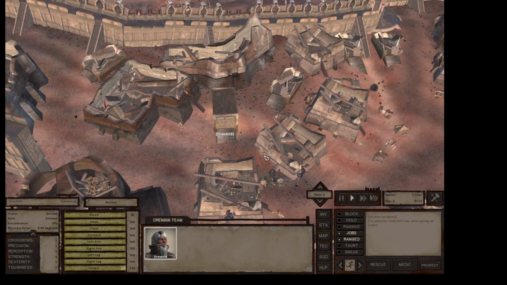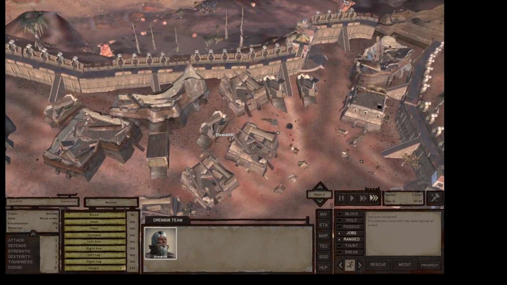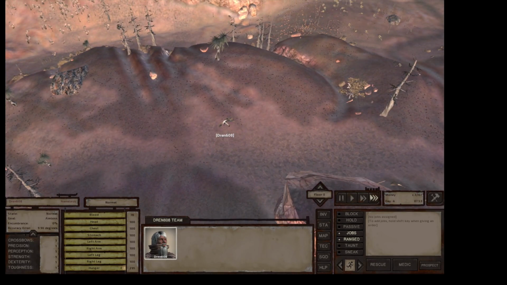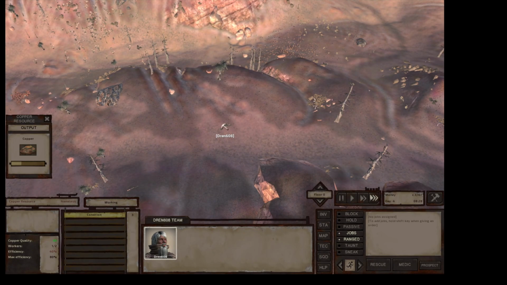Okay, and then we want to go back out and do more prospecting. And this is basically sort of a rinse and repeat. You know, I just have to keep doing this. I'm operating machine. So keeping an eye out for bandits.